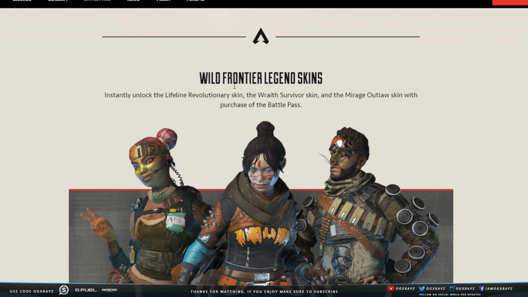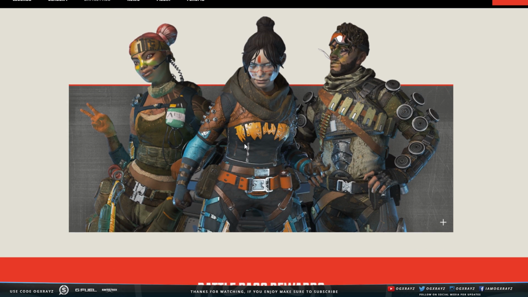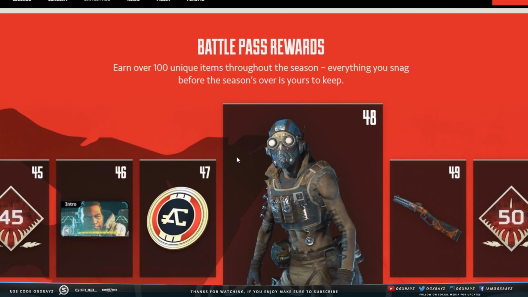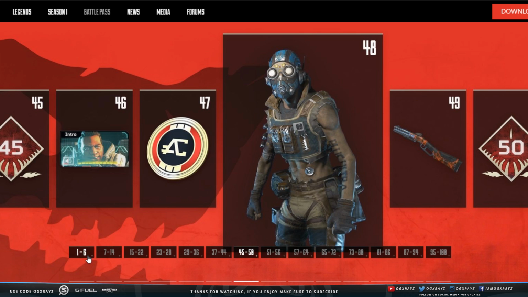But starting off, they do give you some Wild Frontier skins that you can use on Wraith, on Lifeline, and on Mirage. As you guys can see, these are the skins that you get. They're pretty cool in my opinion, but they're also looking pretty basic. I feel like they're not super crazy out there. Then if you go down, you can see the unlock for Octane as a character is all the way at tier 48 or level 48. So if you're someone who wants to unlock this guy as quick as possible, you're probably going to want to buy the 2800 Apex coin bundle and then buy more from there if you want. But I'm a little bit bummed out they have it all the way over here. I guess the counter argument would be that not everyone is going to be trying to fight for Octane at the same time, so I guess it's kind of balanced. I just wish it wasn't that far off.